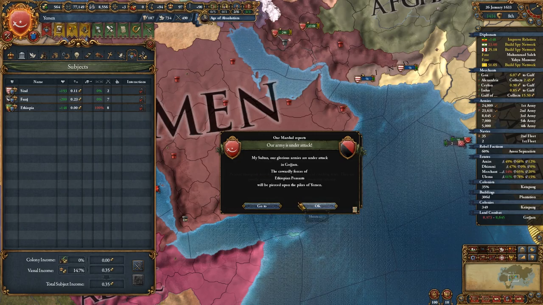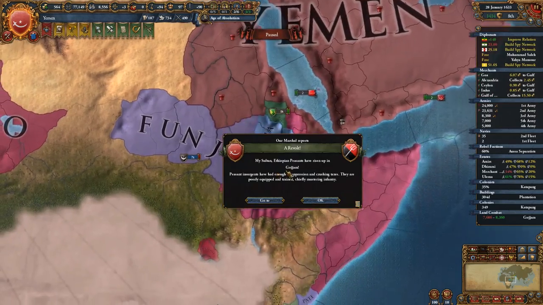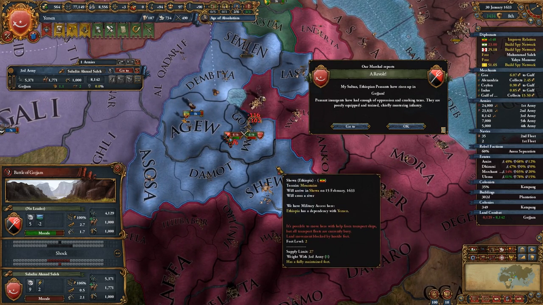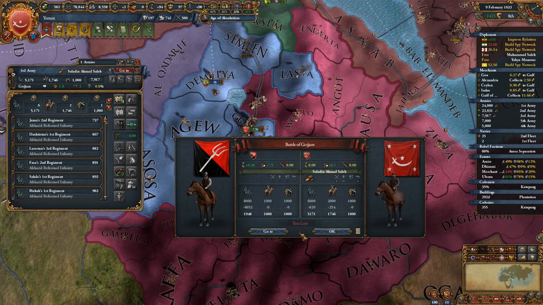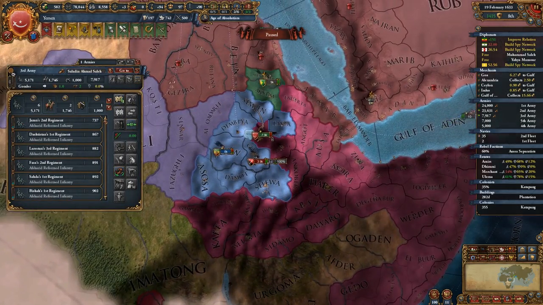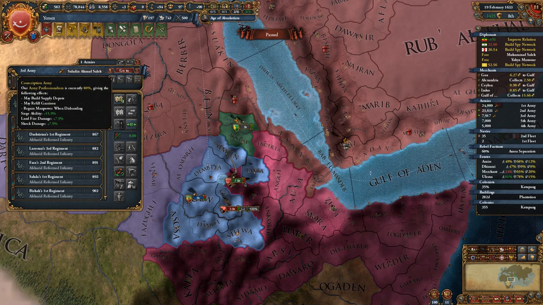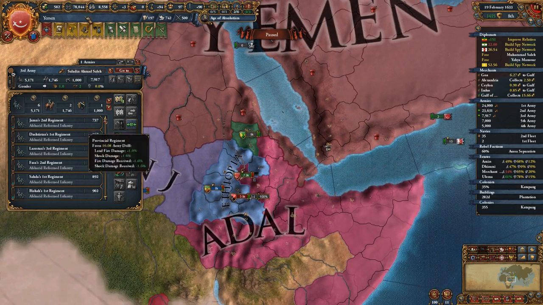Ethiopia's Liberty Desire is still... Oh. I have an army over here. I forgot I had an army over here. Alrighty, nice one. Cool. Conscription army. May build supply depots, can refill garrison, regain manpower when disbanding. I didn't even know I had this army over here. I guess I just forgot about it.